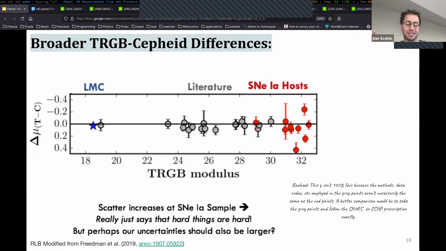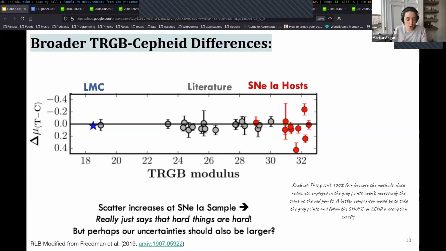So it seems to me that if you want to look at one place, you would look at the anchors, because if it's in the anchors, that first rung, it propagates easiest through everything. And anytime anyone makes a relative comparison, it seems just like an offset. You're not seeing any brightness or host galaxy dependent thing. So if there is a real problem, it's some fundamental thing propagating into the anchors themselves. But right now, I don't think there's a great idea of what that is on any front.